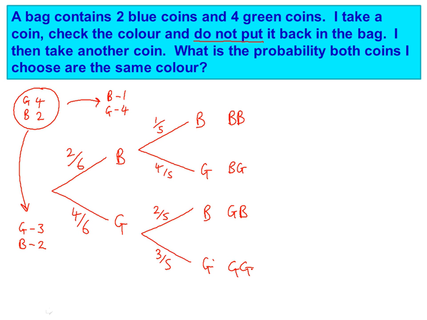So that's what's happening. Now we've got to do the probabilities. So we just times the probabilities along. So the first one, blue to blue, would be along here, so it'd be two out of six times the second blue, which is one out of five. And remember, when we times fractions together, we just times the tops. Two times one is two times the bottoms. Six times five is 30. That's the first one done.